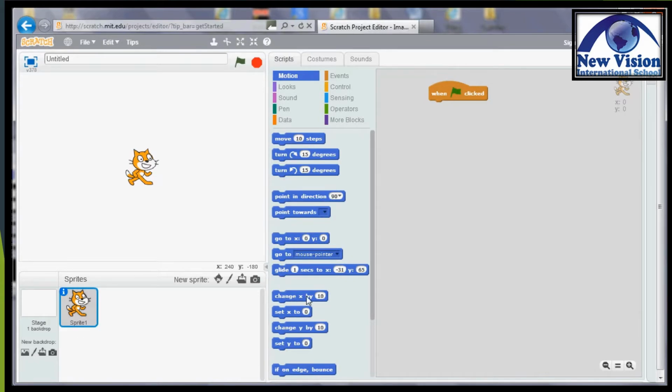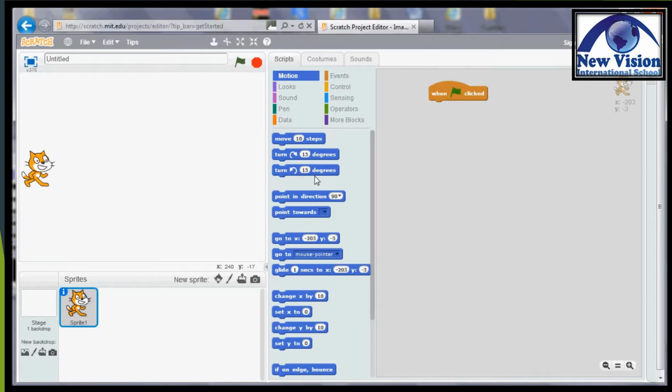So changing the X by 10 will add 10. So if you want to take 10 away, you just need to put -10 in the box. So changing X by 10 will just move him right a little bit. But it won't matter which way he's facing. So if you always want them to move in a particular direction, regardless of which way they're facing, then that's the way to go. But just now we'll have a look at moving and possibly turning.